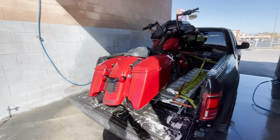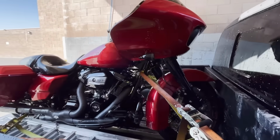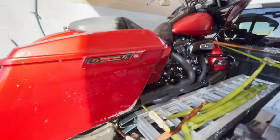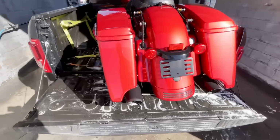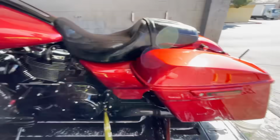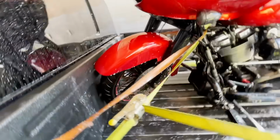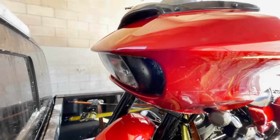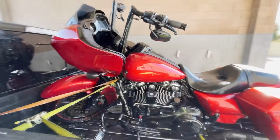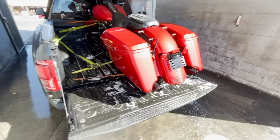All right, man, we didn't knock the dust off of it. I should have brought more singles, but it's good enough for sure. We for sure can take it to the house and offload it. It's definitely looking way better than it was. That orange is popping, dog. I can't wait. I cannot wait. Oh, we big, Road Glides in effect, man. It's time to get this thing to the crib, get it cleaned up, take the bags off and everything.